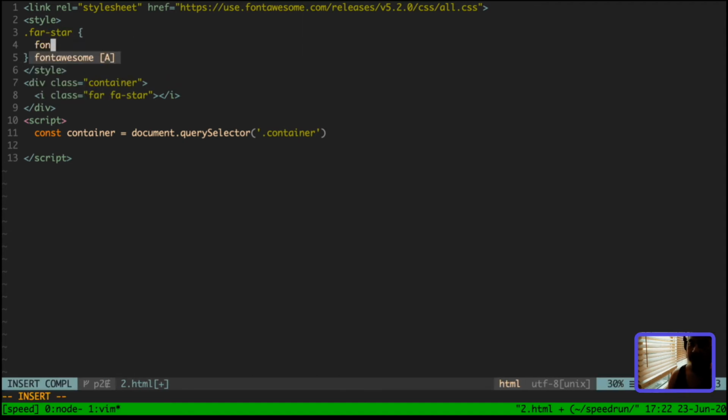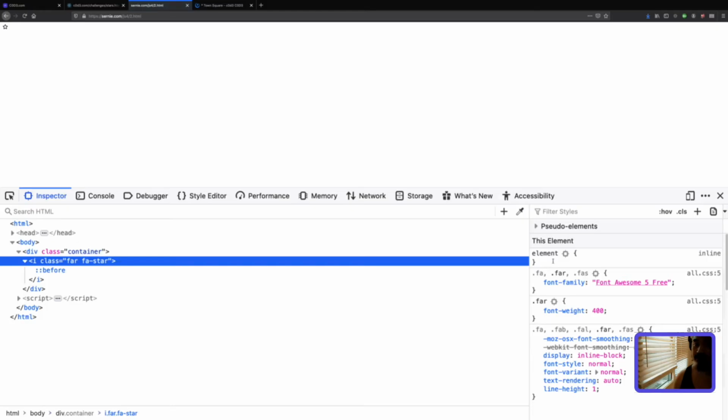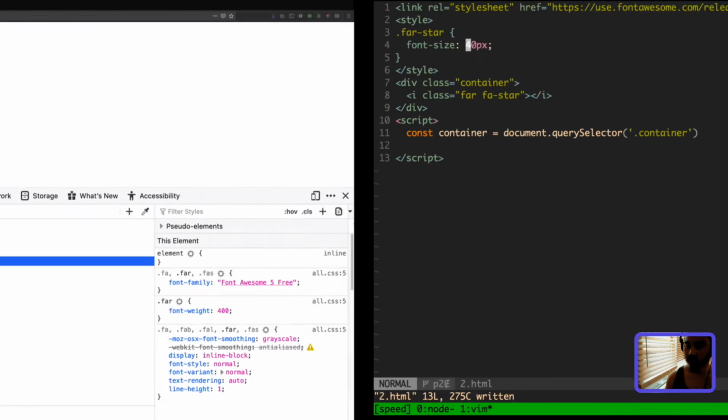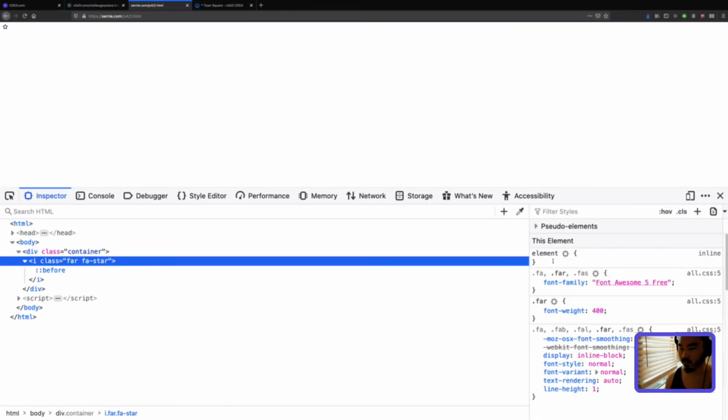Star should have font size of 40 pixels. And then there should be, I'm just trying to get it to look good. Huh. So class FA star font size 40 pixels doesn't seem to work.